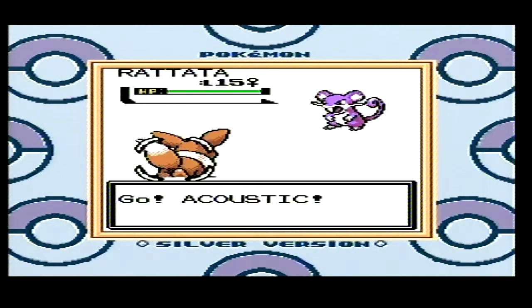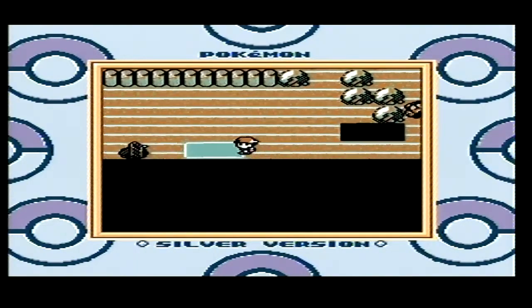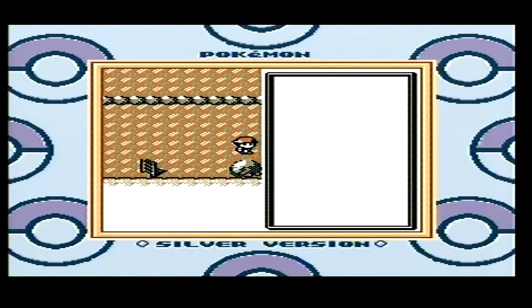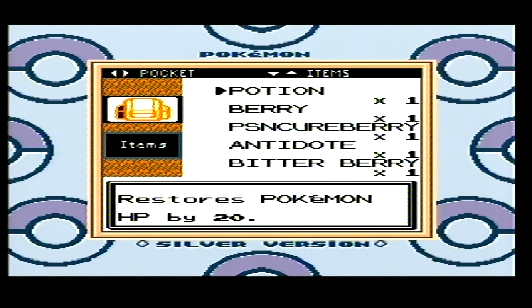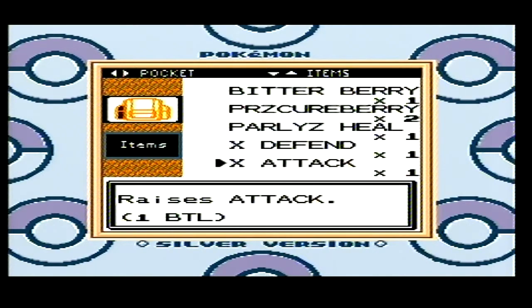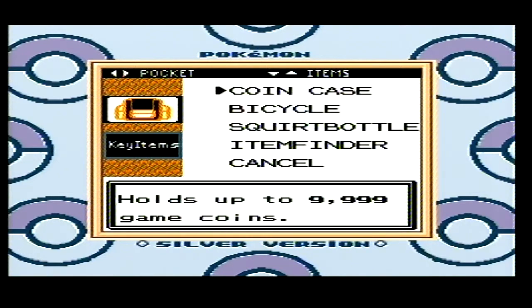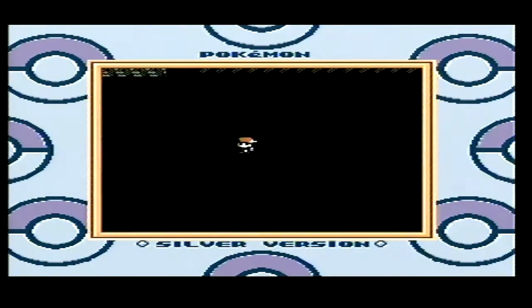Of course I'm gonna run from this Rattata. Thank you, I can run from it. Go down here. Ah, yes, this area. I really should have got some repels. So I do not have any at the moment. No, I don't. Can I jump over this? You know what?